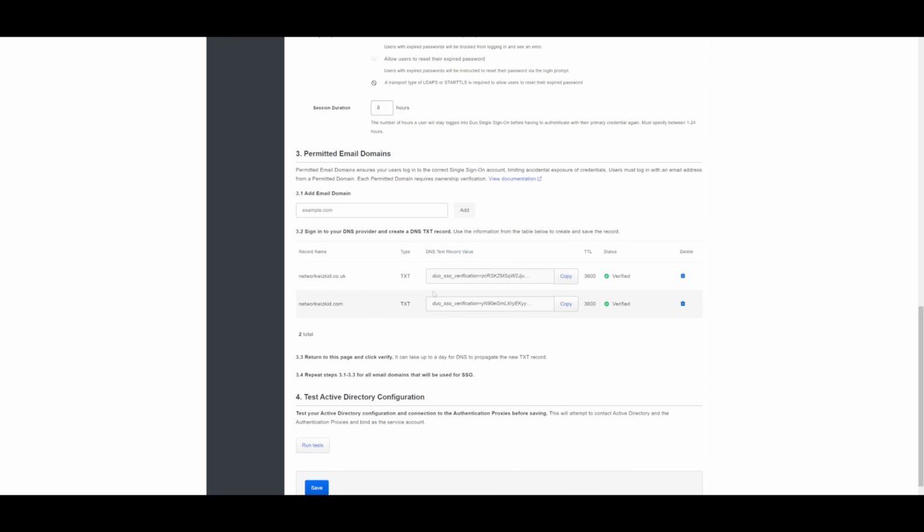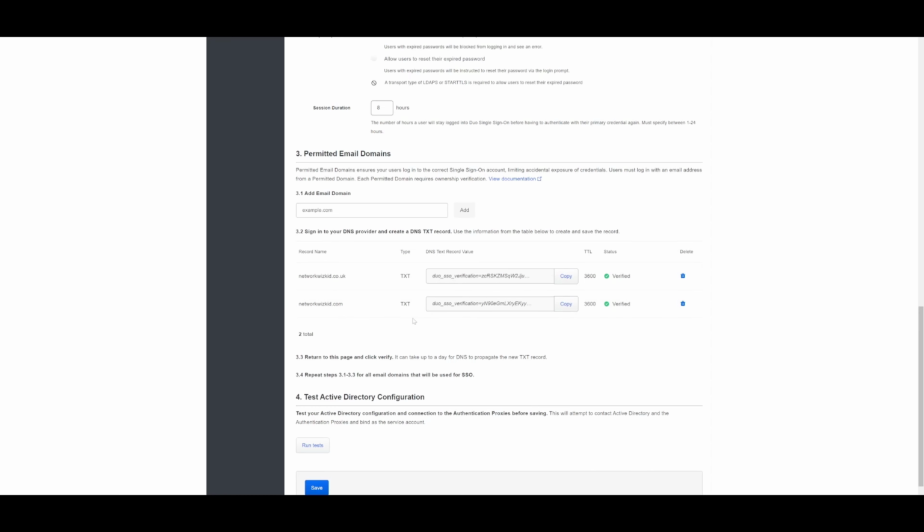So what you would do is copy the DNS text record value that's presented in your configuration here, and then add that as a DNS text record in your DNS for your domain. Once you've done that, you'll be able to verify that the domain is actually yours.